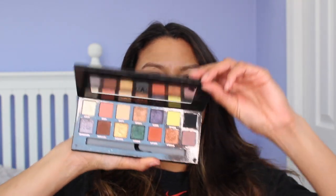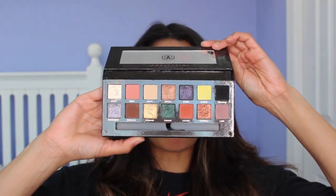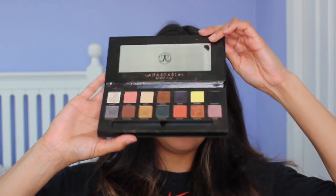So for today's eye makeup look, I'm going to be using the Anastasia Prism palette. This palette comes with 14 shades, universal neutrals, and prismatic metallics. It's definitely a fun palette to play around with. So let's get into it.